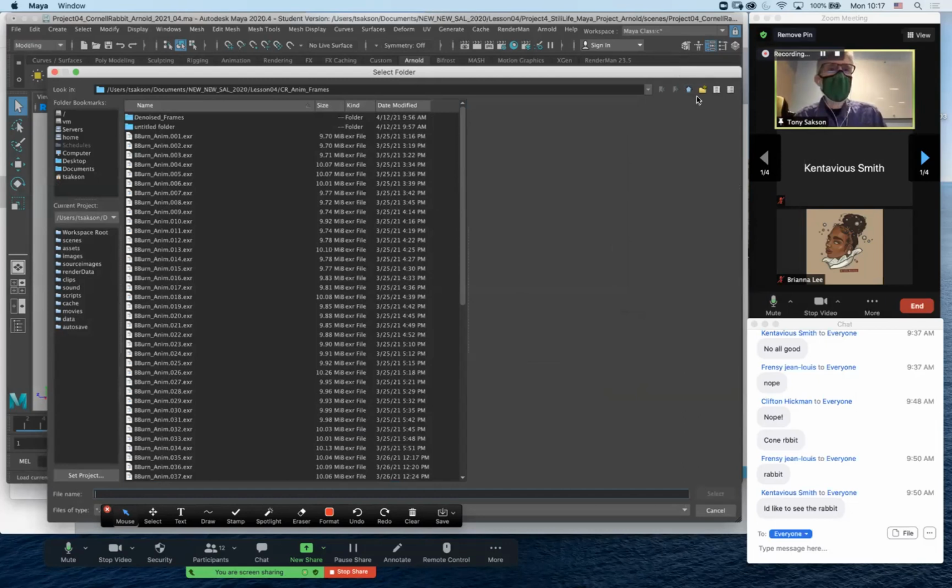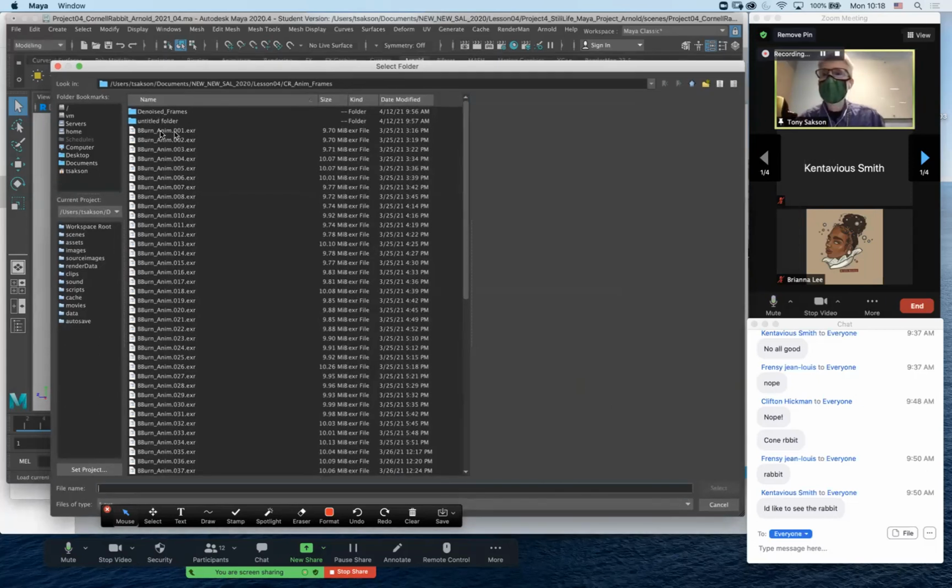So honestly, it probably makes perfect sense to add a new folder. This way you don't mix denoised frames with regular normal frames. But choice is yours. I have done it both ways, and After Effects doesn't care. It will bring in the right set as long as you choose the first one. So I'm just going to leave it at the same location for now.